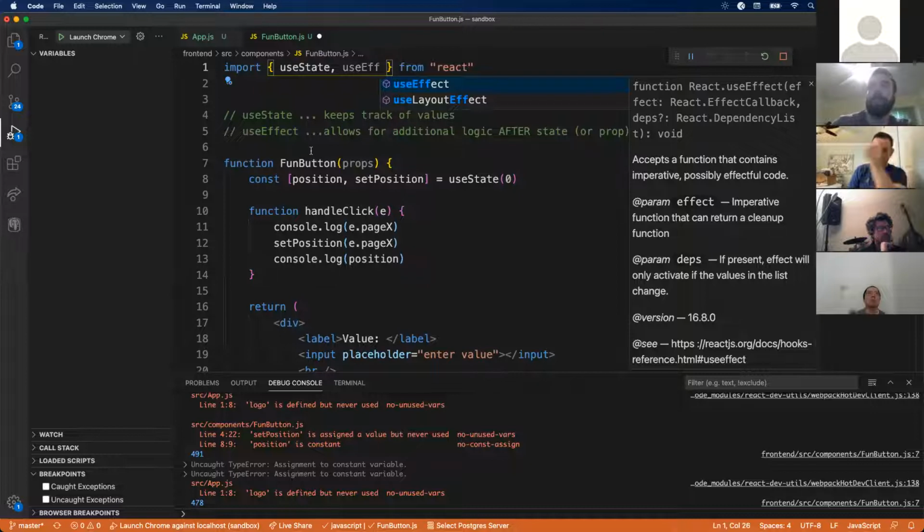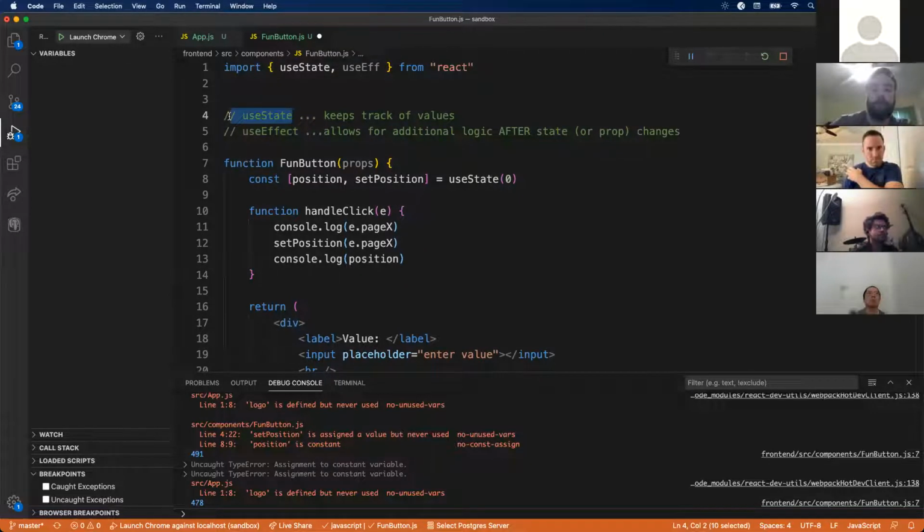Sorry, before I finish up useState, any questions on useState, please do ask. Again, the basic construct is useState. You pass in a default value if you want to. That's optional. If you don't pass it in, this will probably just be a null value. Usually it's good practice to specify a default if it makes sense. So that's useState. This will update position to be that value. And then this is just a setter function that you can use to actually update your state. If you try to update your state directly, as we found out, React will actually yell at you and prevent you from doing that, because it treats this as a constant value.